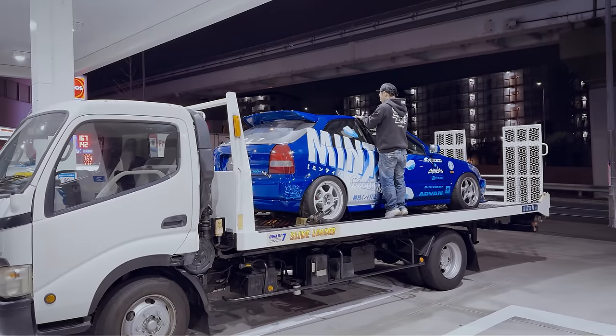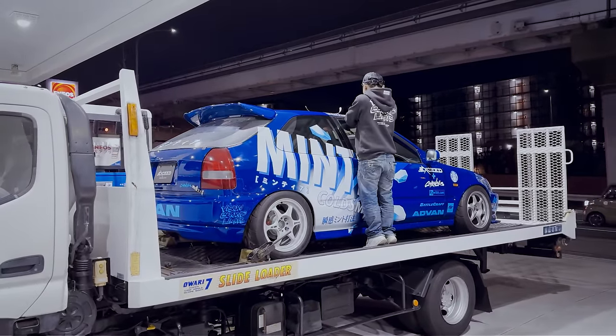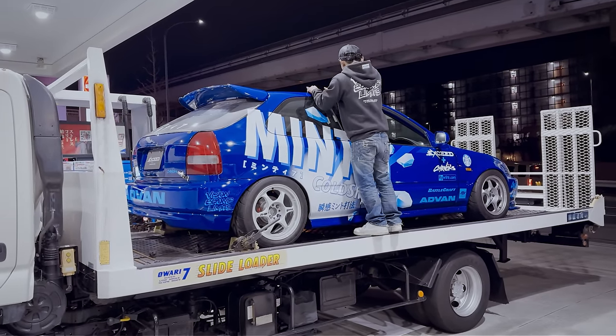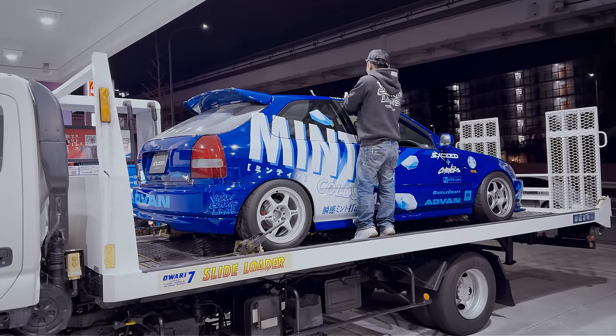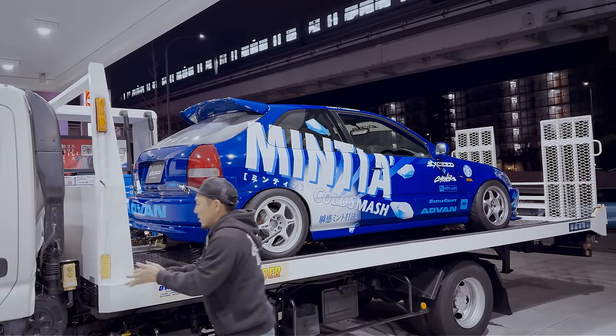Yeah, so it's done for now. Super happy with how it came out. It looks pretty legit, honestly, I think. It came out better than we expected. Just the color choices and laying it on was kind of difficult, but we kind of made it work. The M got screwed up on the other side, so we had to get another one cut and printed and reapplied, but yeah. For a Suzuka test day, it looks good.